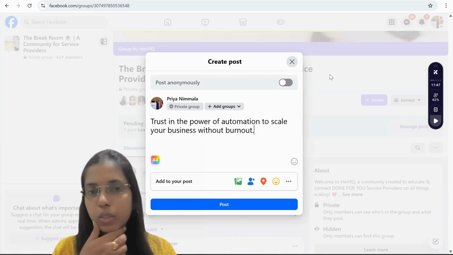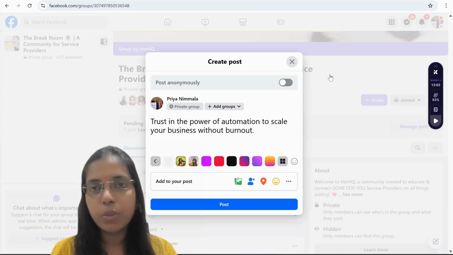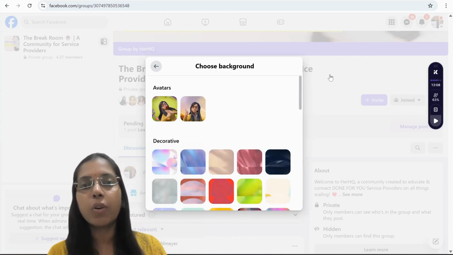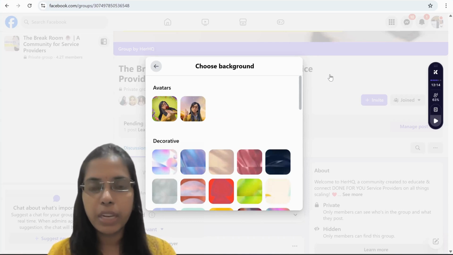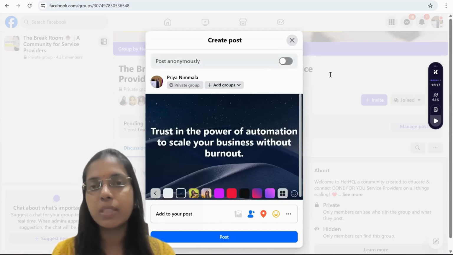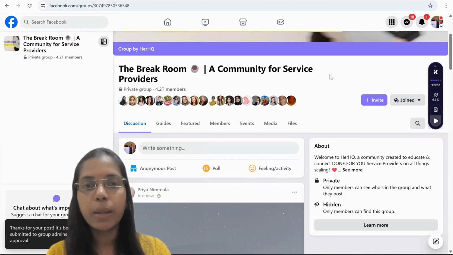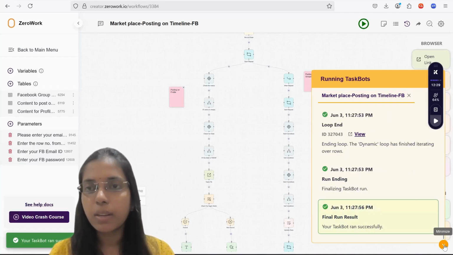Okay. So this is the second group it opened up. So once you schedule this tool, it can publish to even 50 Facebook groups in a day with particular time gaps that you want to give. Like you can set it to publish to 5 groups in the first part of the day, the next 5 Facebook groups in the second part of the day, and another 5 Facebook groups in the next part of the day. So it kind of tricks the algorithm into thinking it's a human and not a bot.